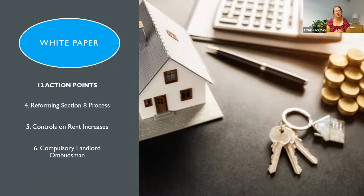So the good news is you can still evict a tenant if you are selling the property or if you want to move a close family member in. So what we're waiting for the government to confirm is what constitutes a close family member. Does it have to be son or daughter, wife, parents, or can it be cousins, aunts, uncles? We're waiting on that. There is no mention of friends. At the moment, it says close family member. Also, we need to look at how the government want you to prove that.